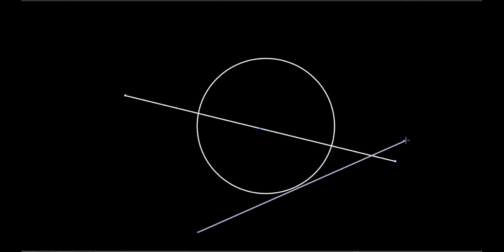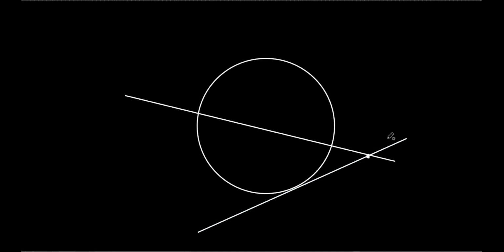Hopefully. So here's a secant. Now watch. Here's a tangent, but the tangent and the secant don't intersect each other at the point of tangency. Remember the first one we did? They intersected at the point of tangency. But here's a tangent. But where do they intersect? Not at the point of tangency, but where?